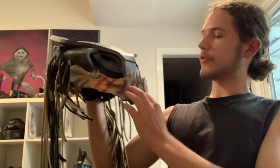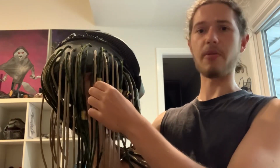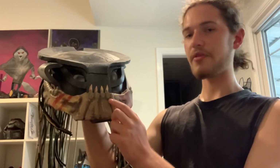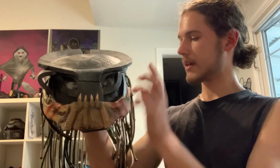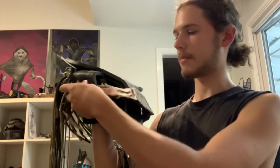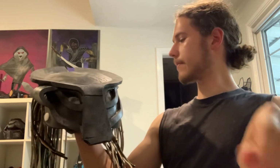So here is the full Predator mask that I wore. I just used rope for the dreads, which kind of matches the new Prey movie, I guess, because it had like long stringy things instead of the big thick snakes the jungle one had. I got the idea for the bone from the Predators movie, and this actually just attaches with Velcro so that it can come off. So the bone and the whole mask are made of EVA foam.